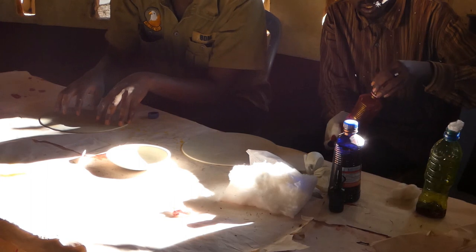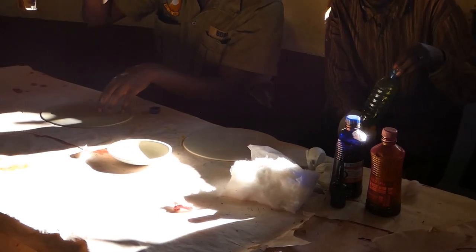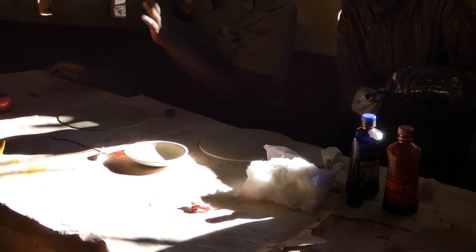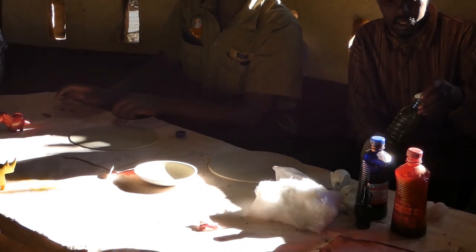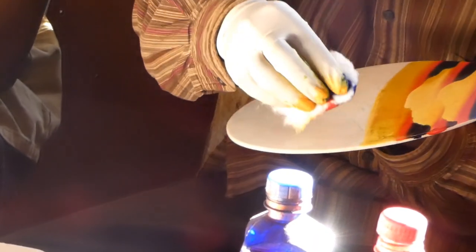Normally, half of the production is done by the carvers. The sanding, decoration, and the packing take the other 50%. So in our organization, 50% of the total employees are carvers. So he's preparing a sunset background. For him, our specialists are doing the Big Five, the Kenyan Big Five.